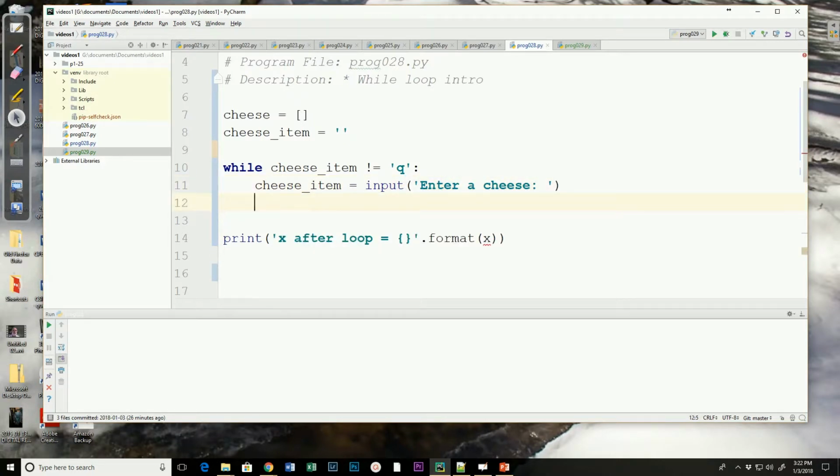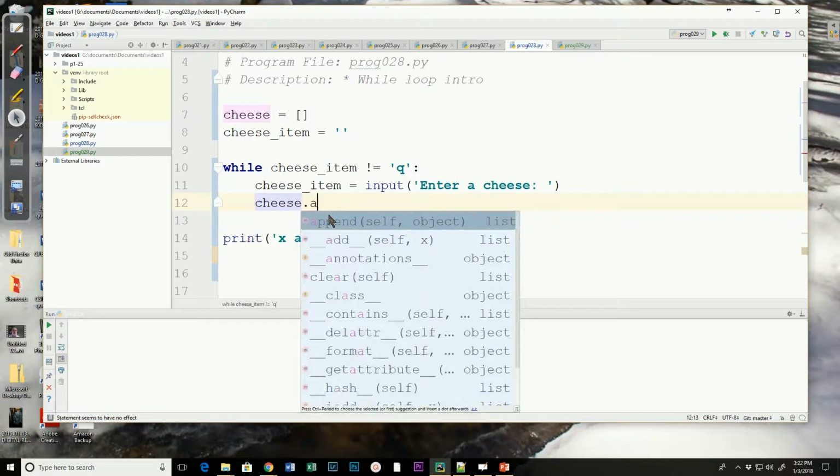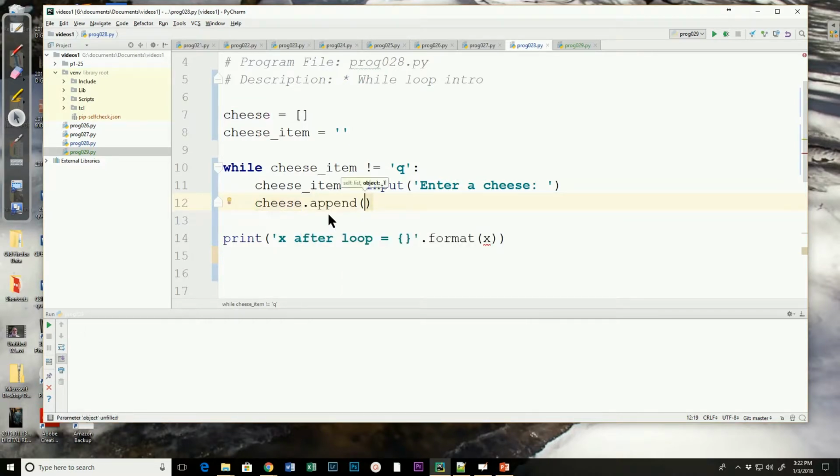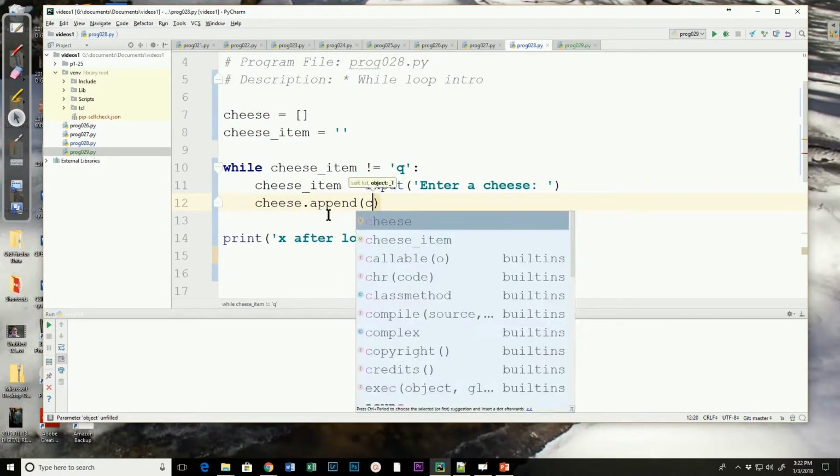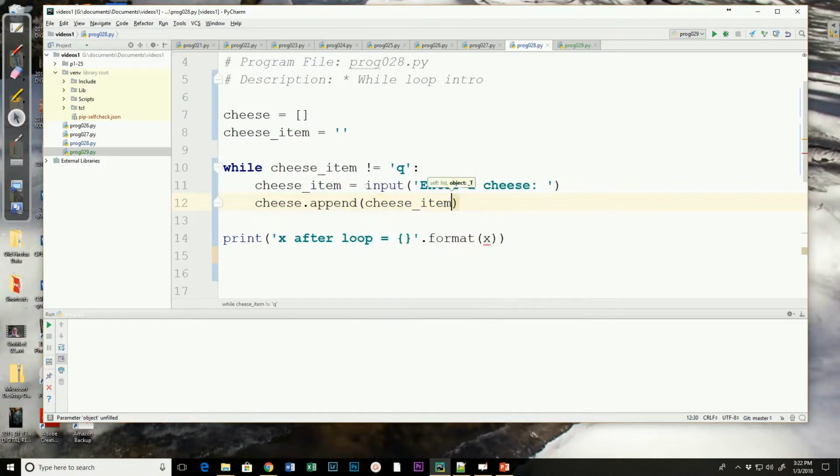In order to add something to a list, we say the name of the list, dot append, and then what we want to append, which in our case is cheese item. What that should do is append what we entered as cheese item to the list cheese.